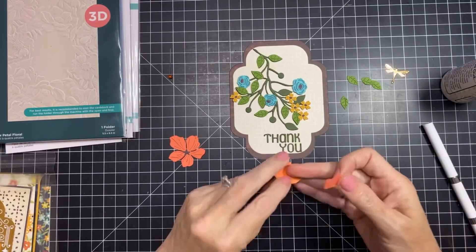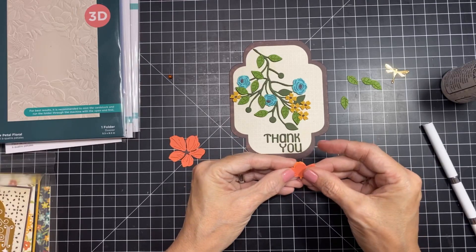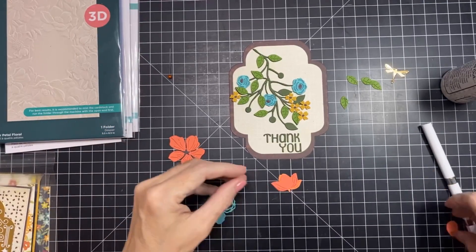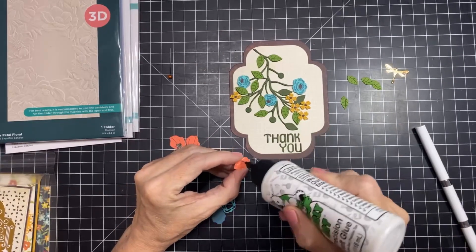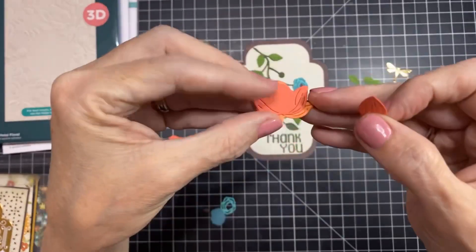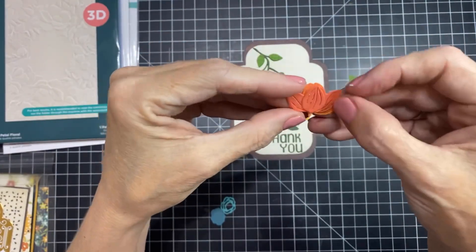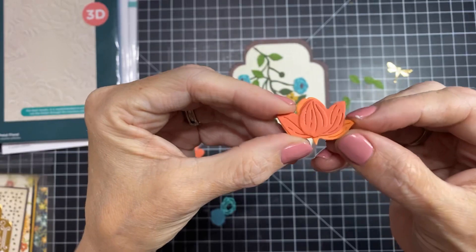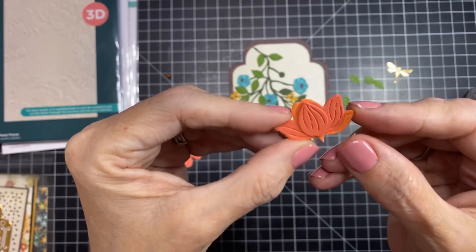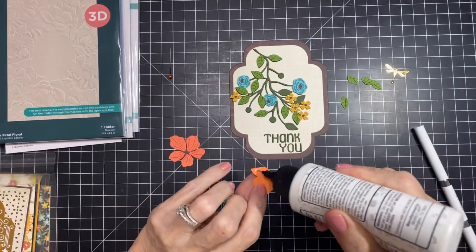A friend recently asked me about designing, and using pattern paper is a fun way to choose a color palette. Now, I missed a little piece that goes on top here — this one is a three-petal flower. You have the back, the middle, and then a little bud that goes right over here. Look at that — a three-dimensional little flower: one, two, three, it's done! The etching is so detailed and you didn't have to do it; the dies did it for you.